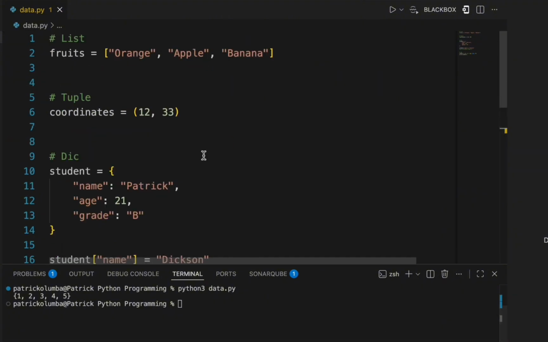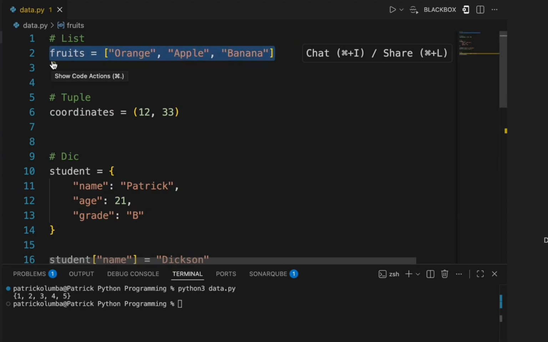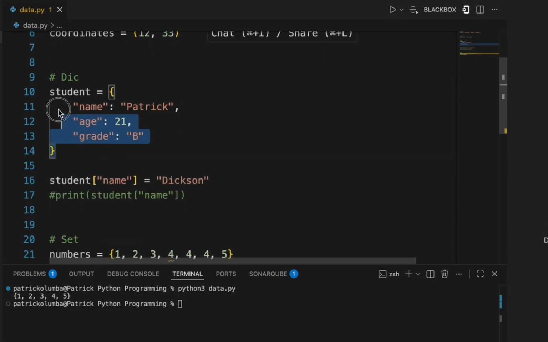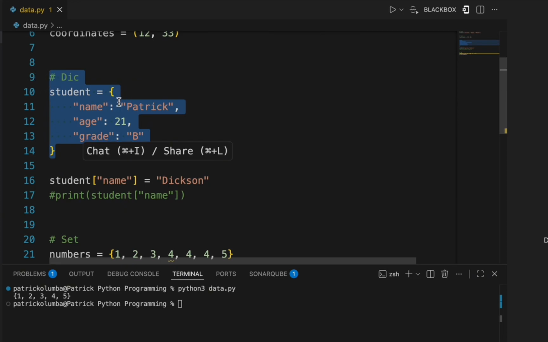When we're talking about lists, I want you to remember that it has to do with an ordered list, and it can be changeable. When we're talking about tuple, it is still ordered, going from 12, 13 like that horizontally, but you cannot change it. That is tuple for you. Now, dictionary is just keys and values. When you remember these two key points, the key and the value, dictionary becomes so much easier to work with.